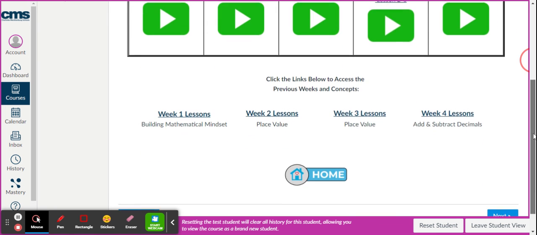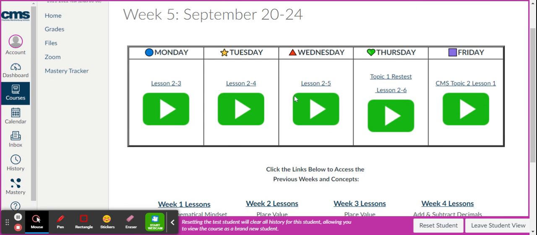And then also they can go back to the different weeks and review all the things we have. So this week right here, this is where we started topic 2, which is what we're about to take our quiz on. So reviewing the week 4 lessons and reviewing this week's lessons will help prepare them for the test that we have coming up next week, and it wouldn't be a bad thing to do.